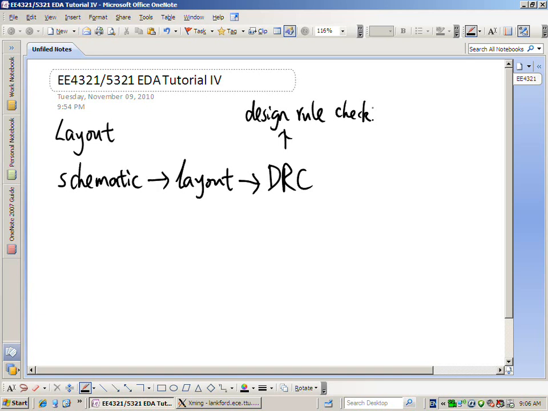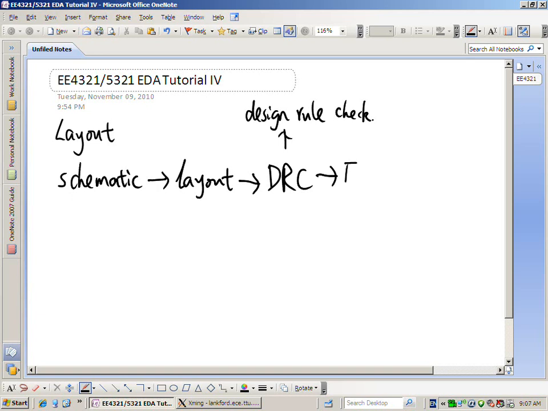Sometimes we call it 0.5, sometimes 0.6, because when you specify the length in Cadence, it's actually 0.6. But for some reason, some people like to call it 0.5. Anyway, you can't draw something with 0.1 micrometer length. So that means design rule check. We have to make sure the thing you draw is fabricable. So first one is DRC check.